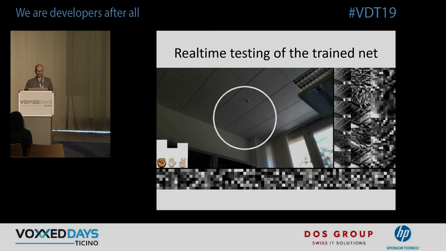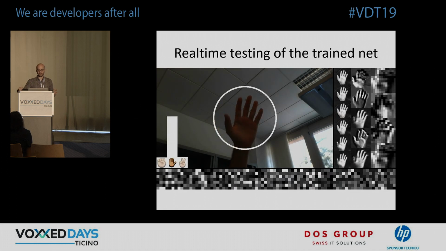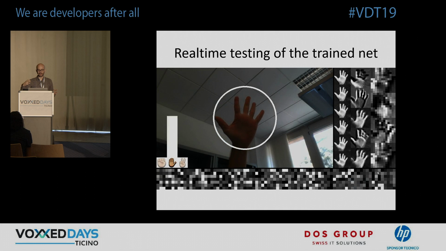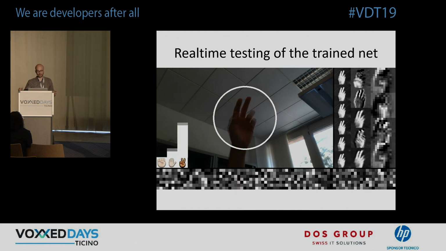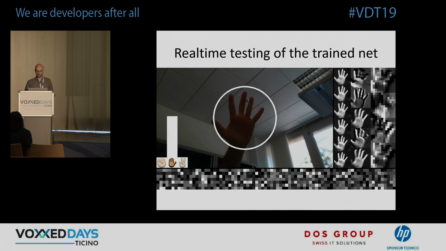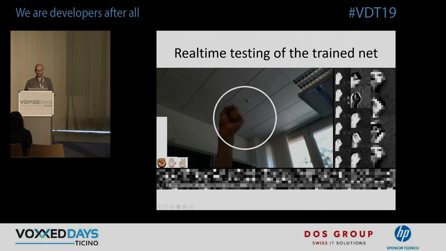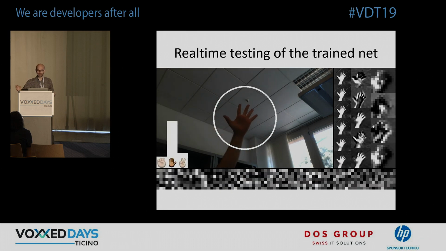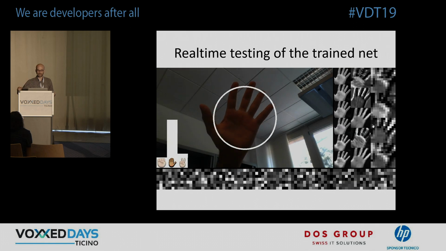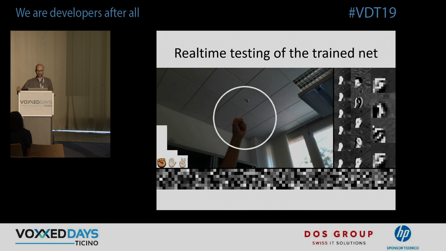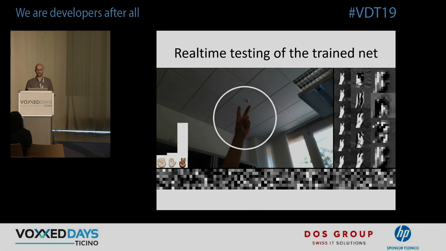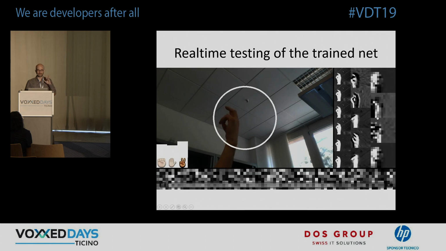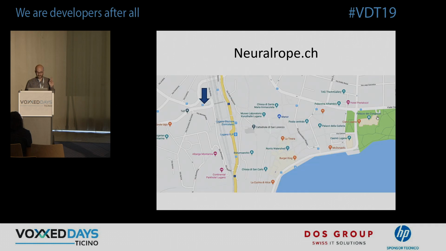And then the nice thing is that once you train the model, you can apply it also very quickly. It doesn't really need a GPU or particularly powerful hardware. And you can see the results here. What you see here on the right are called the internal maps of the deep neural network. That's like the processing on the images that the neural network is doing in order to find out which is the class. It looks very cool from the artistic, let's say, point of view. And that's why our director decided in the last few months to build an artistic installation.